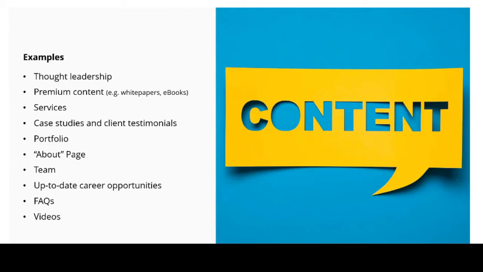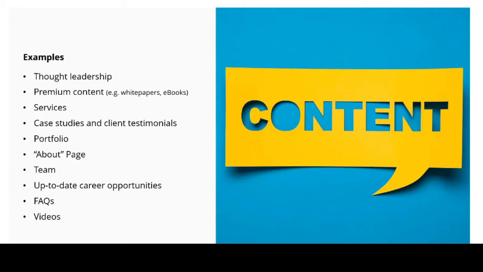A portfolio. This applies to services mainly and not all of them. But if you're a creative, then a portfolio is absolutely necessary to showcase your previous work. And this also builds on your credibility. Your about page. I'm sure you've seen many of these on the sites that you visit. They are basically a standard on each site. And it's a chance to showcase the human side of your brand. You use it to tell your story, what inspired you to start, what you stand for, etc.